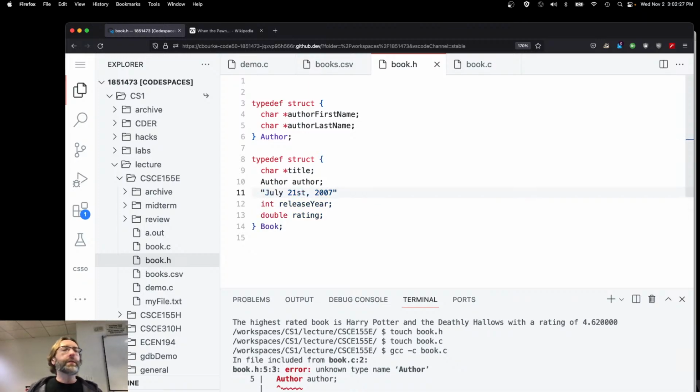As a string. Okay. Another way of representing that date is with an abbreviation. Another way is with a number without that ordinal behind it, without that comma behind it. You can be a European and do something like that. Actually, no, a European would do it like 21, 7, and 2007. There's a European. Here's an American. All of them are wrong. Why? Because they're not computer scientists. Computer scientists do dates correctly.